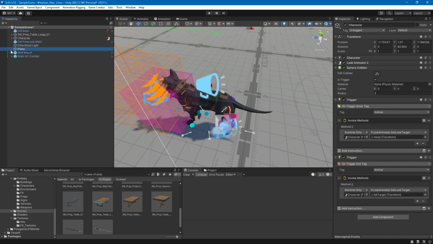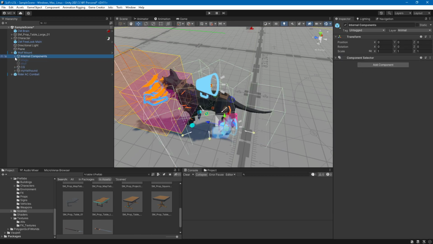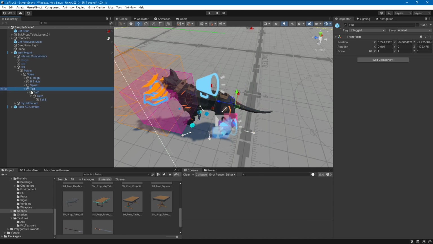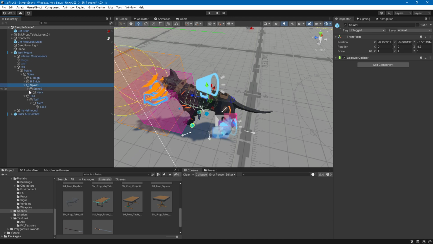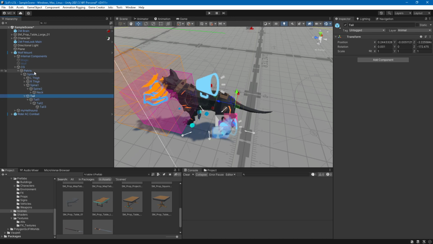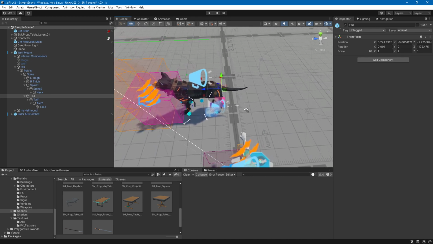So what we can do is go to the wolf mount, find its tail. Oh, it actually has its own tail. Not sure if that's a good thing, because normally we would have it routed to the spine somewhere, but let's see what we do up here.